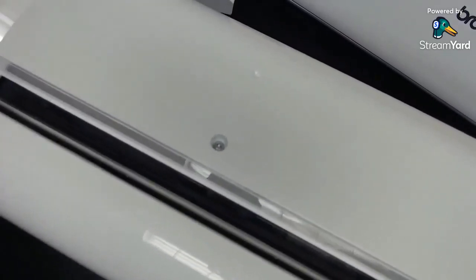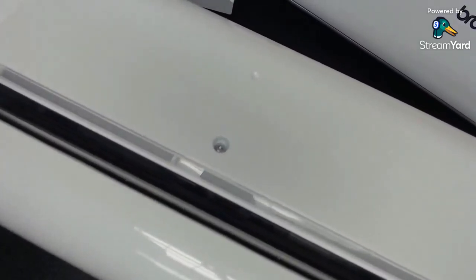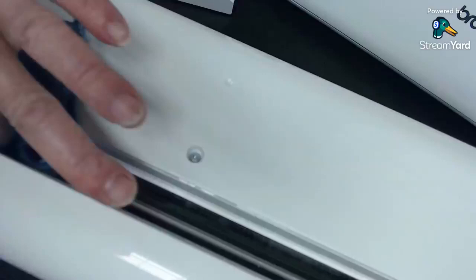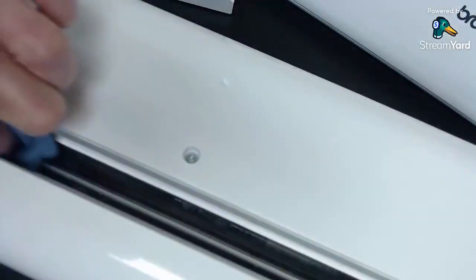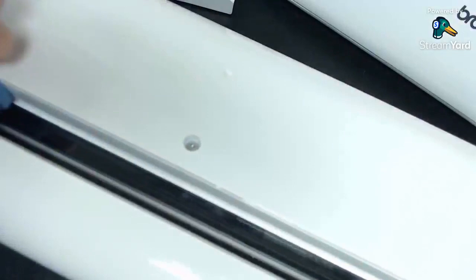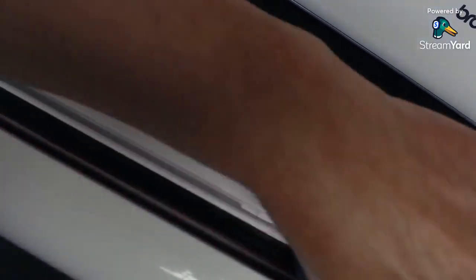And let's see, this one looks actually pretty good. And again, you've got your little glass plate down in here. I'm going to take that little soft cloth, and I'm just going to go down in here and clean it out. And again, you might find some vinyl down in here or a piece of paper, and it shows up on the scans. That's where I so often notice that I have to clean this. Okay, all right, so clean it all off with my soft cloth, and then I can put this back in.